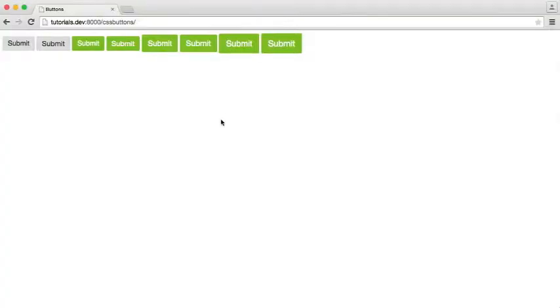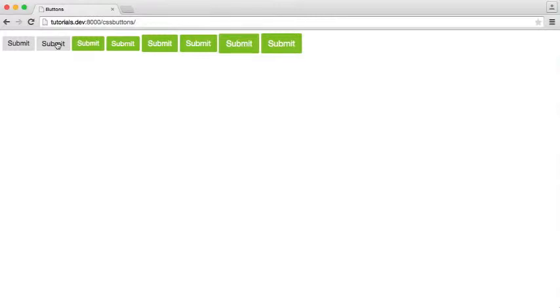In this video, we're going to be creating some CSS buttons, and we're going to be creating a base style so you can style up either an anchor. So this first button here is an anchor or just a normal link. And this one is a submit button for a form, so an input with the type of submit.